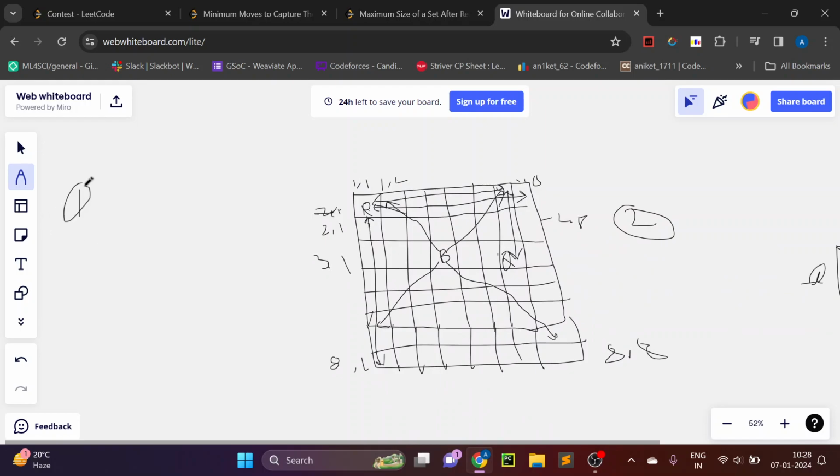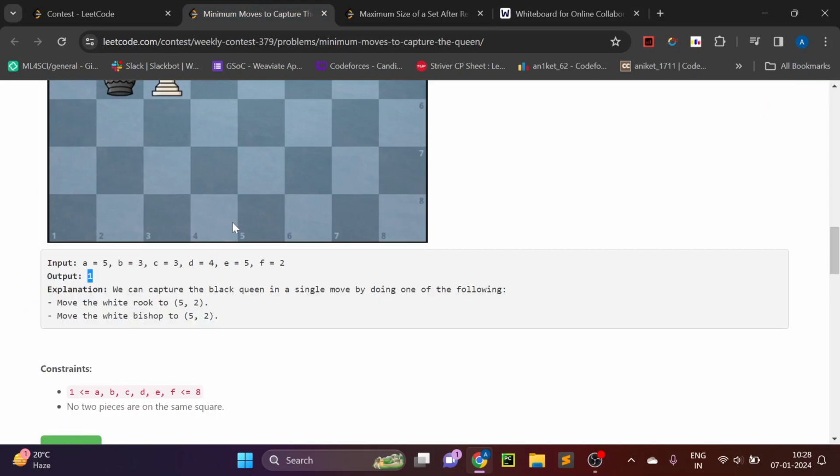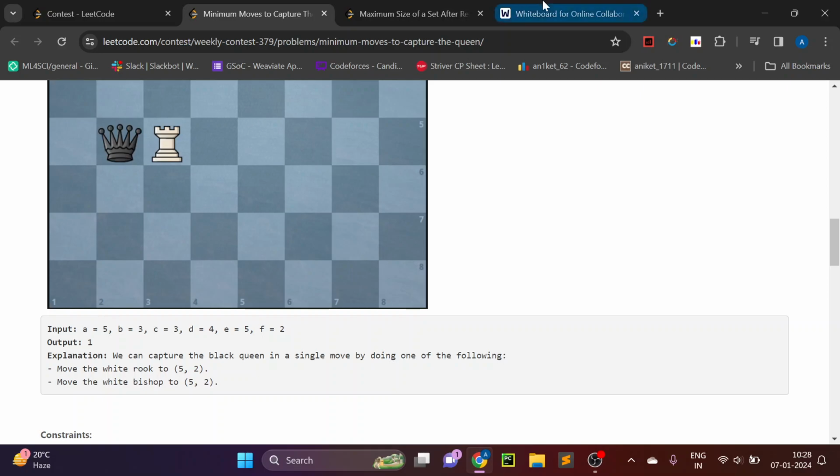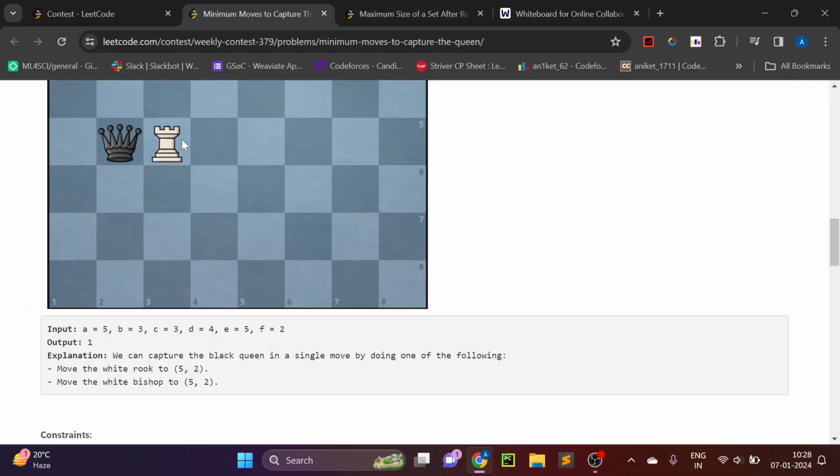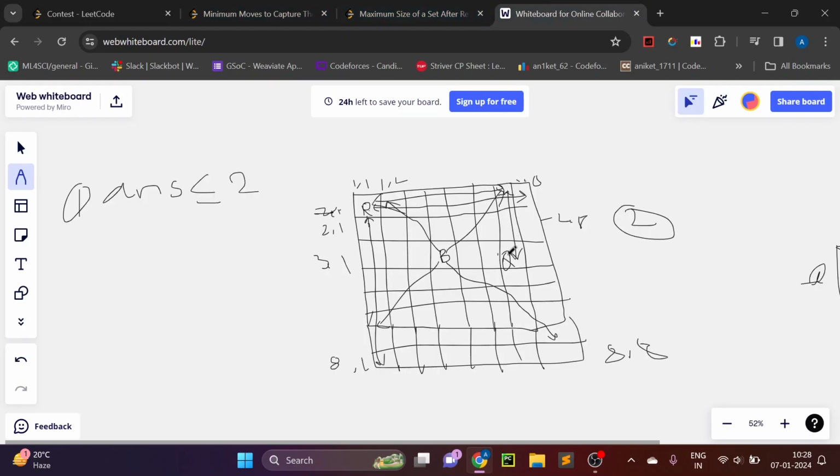The most important observation here is that the total number of operations required to capture the queen will always be less than or equal to 2, because whatever the position of the queen is, the rook can capture the queen in at most 2 moves. The rook will move to the same column as the queen, and then it will move to the same row as the queen.